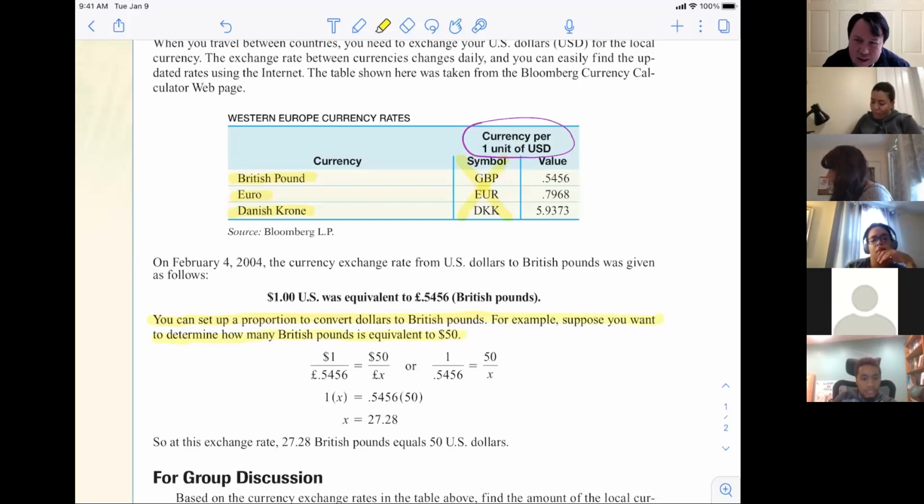If you take a closer look at the data that I have on this handout, the data dates back to 2004. Why do I use data that are really 20 years ago? Well, for one reason, if I use the most up-to-date currency exchange rate, you don't need me to teach you the math. An app can do it for you in an instant. So it's not so much about literally how you can convert US dollars into British pounds, but I'm using it as an example to show you what I mean by proportions.